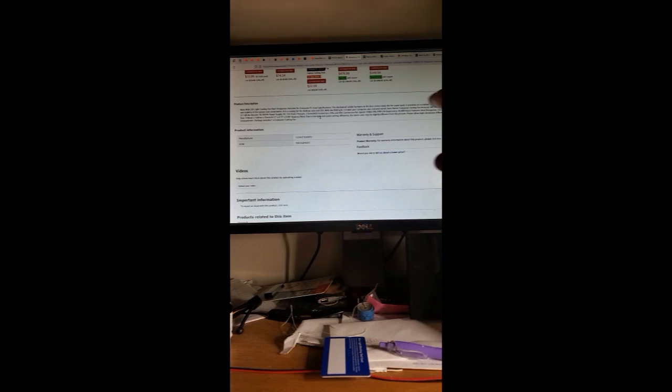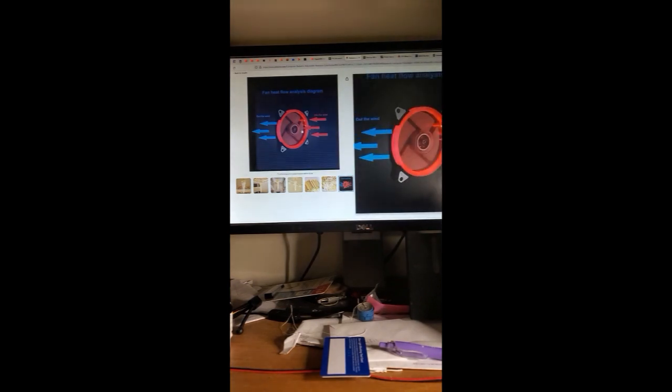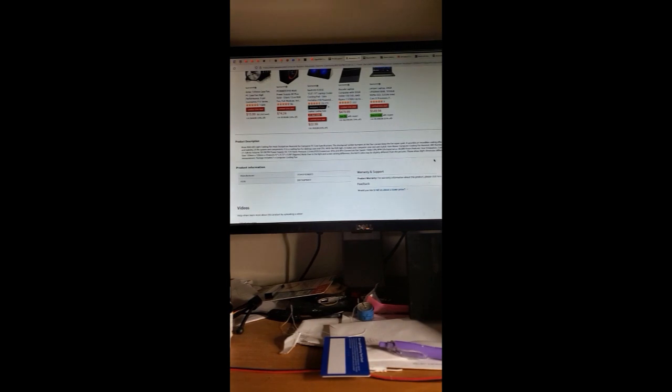And the material of the fan is ABS. I would assume that's 4 rows of lights. Although, judging from the image, there aren't 4 rows of lights there, are there? But whatever. Okay, let's carry on. Maybe there's something special that I'm missing. Low noise, 21.1 decibels. Well, that's not too bad.